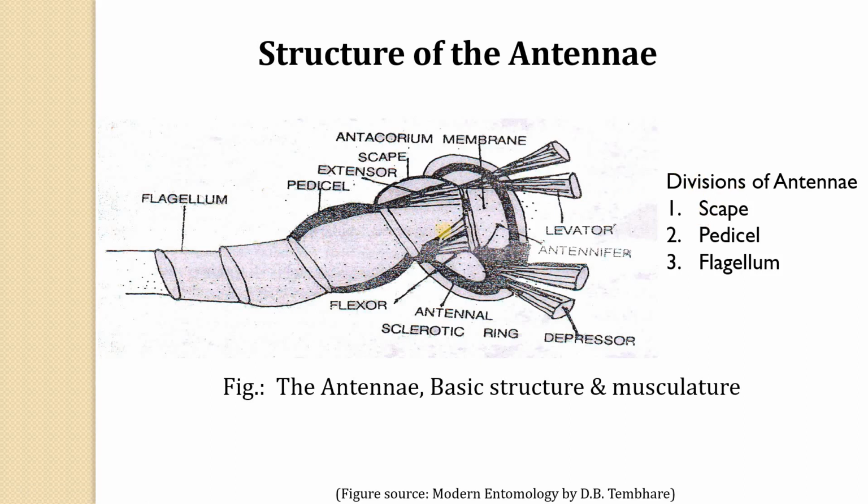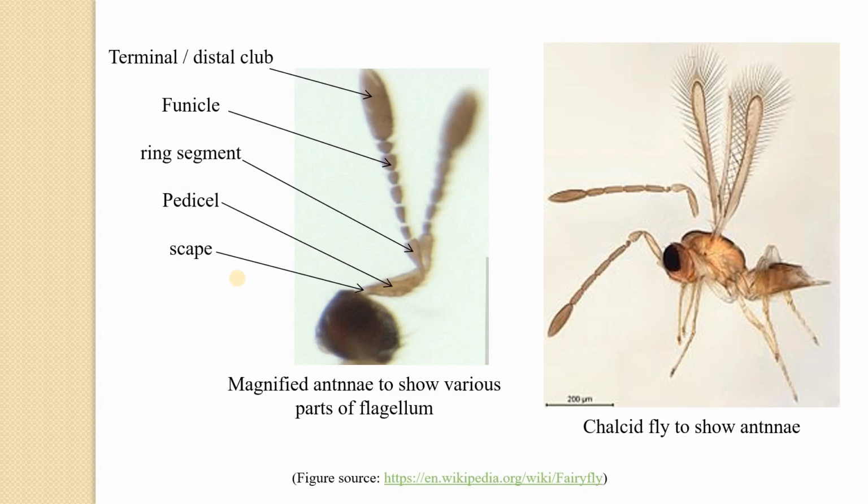And most importantly, the scape has the major role in the articulation. The flagellum is always multi-segmented, and it is the longest part of the antenna in most insects. The number of segments of the flagellum increases in successive instars, suggesting secondary or tertiary subdivision of segments throughout life. So all the segments of the flagellum are alike in most insects.